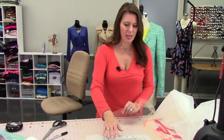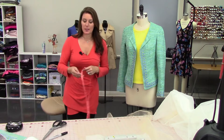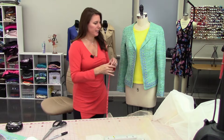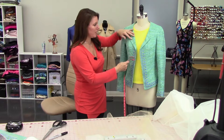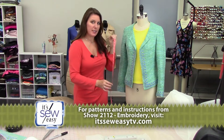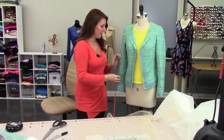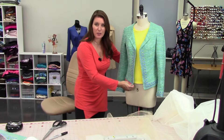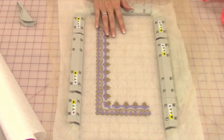The first thing you need to do is decide where this is going to go. Let's go back to this jacket and I'll give you an example. Before I could start, I needed to measure how high my embroidery was going to go — so maybe this went all the way up to the collar. You would need to measure: I'm going to need at least this much in length. And if I'm going to stop at the side or go all the way around, you need to measure that as well.